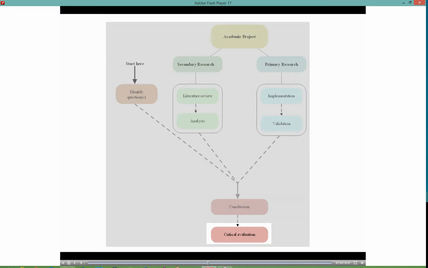Finally, you need to pass critical judgment on your performance at each stage of the project. Be honest and complete. Review your project's accomplishments and shortcomings in terms of the original aim and objectives. What should you have done differently? And what could you have done differently? Evaluate the success, or otherwise, of each stage of the project. And where there is dissatisfaction, you should discuss what could have been done differently. This is a very important part of the project because it shows that you are learning from your mistakes.